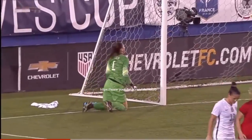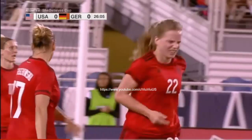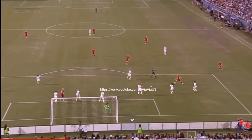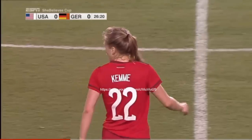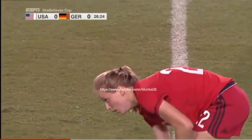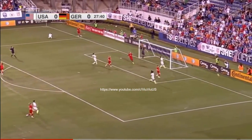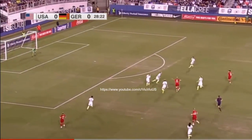Kema shot wide at the near post. Germany starting to feel it. If there's any reason why Kershavsky, a right-footed player, is playing on the left, it's because she likes to cut in and allows Kema to take that space wide and get forward in the attack. She starts it off with the cross, gets it back from Mittag, looking for the run of Dunn. Nice turn.